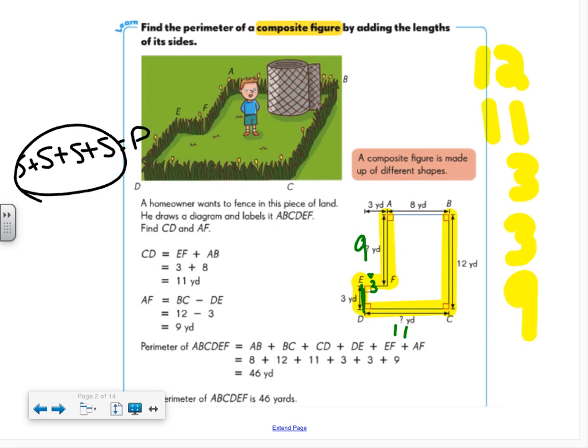That's 9. And again, I don't care about this 3 over here because that's not part of the shape. And then the last one is I have an 8. Once I have all of those numbers, I would actually have to check them off. 1, 2, 3, 4, 5, 6.